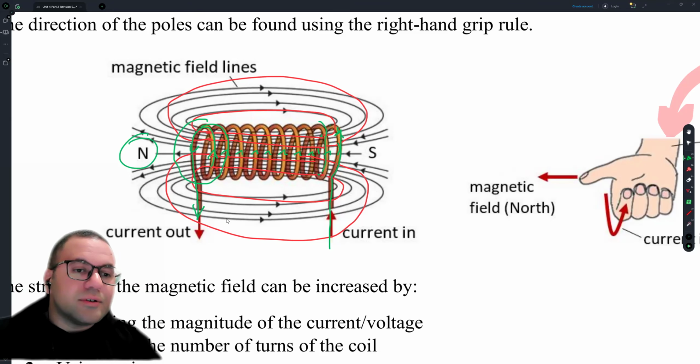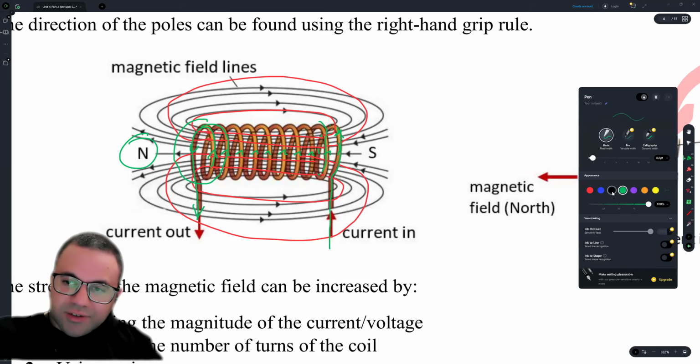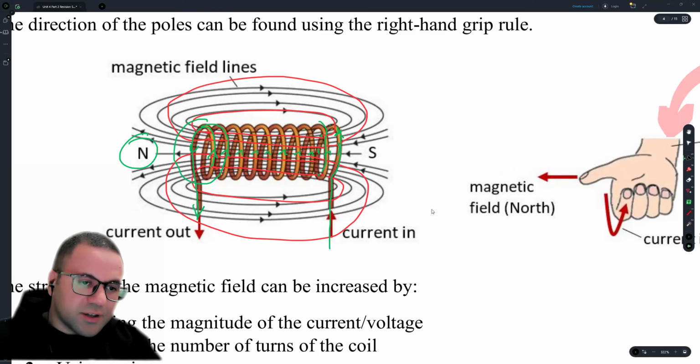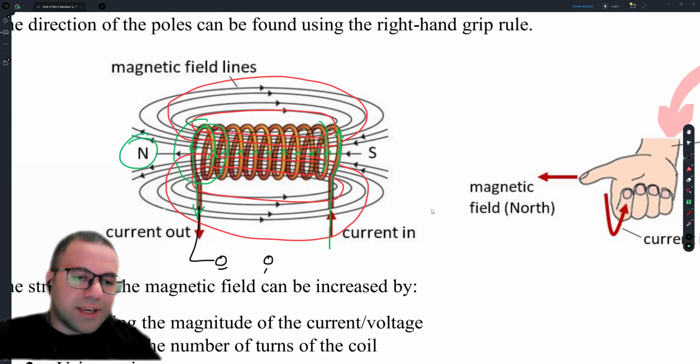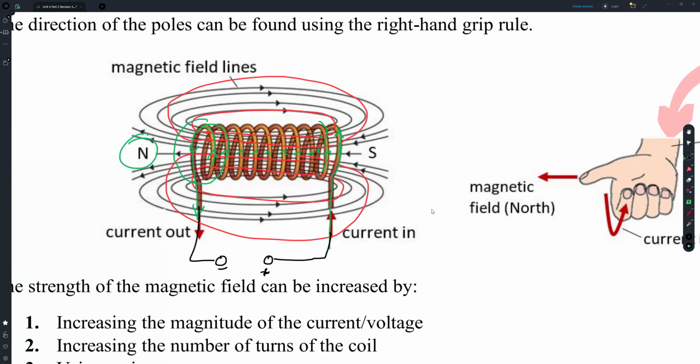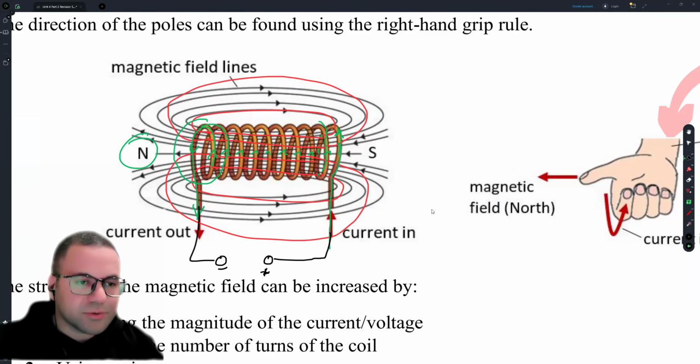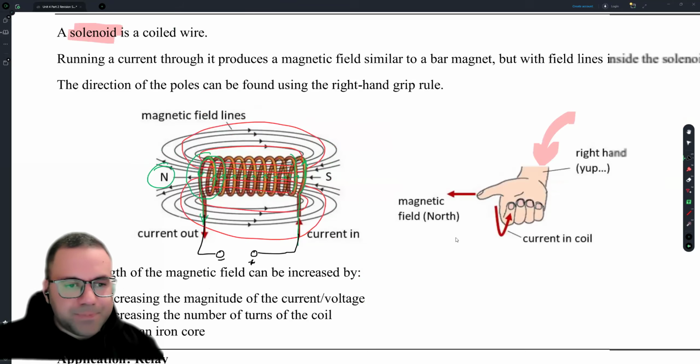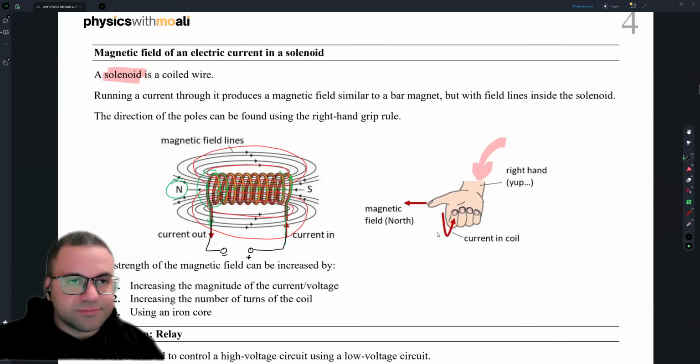Now, sometimes we're lazy enough to say that the North Pole is often near the negative side of the supply, which is most of the time true. So if you feel like you're completely lost in an exam and your head just completely forgets the rule, look at where the negative side of the coil should be. That probably is your north. Okay? If you forget it. Hopefully you don't.